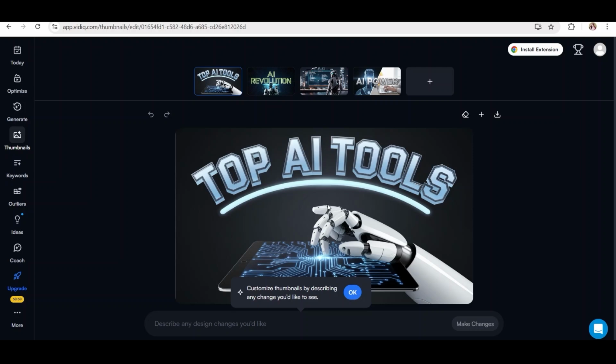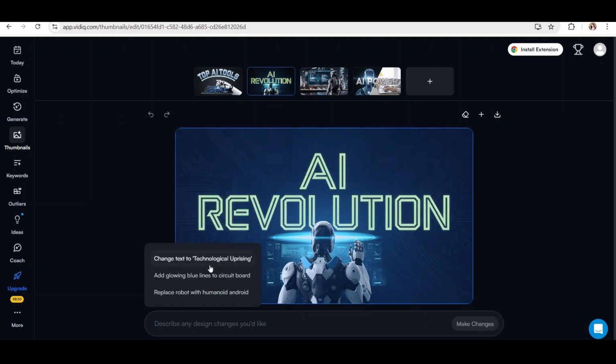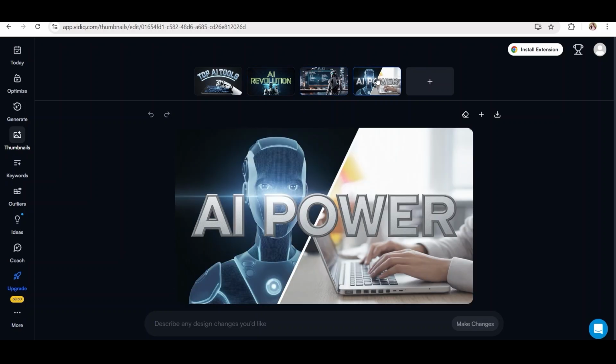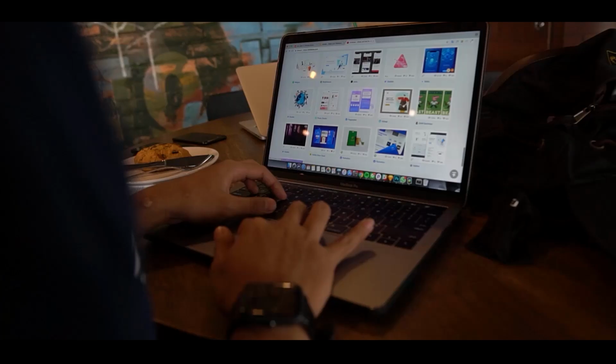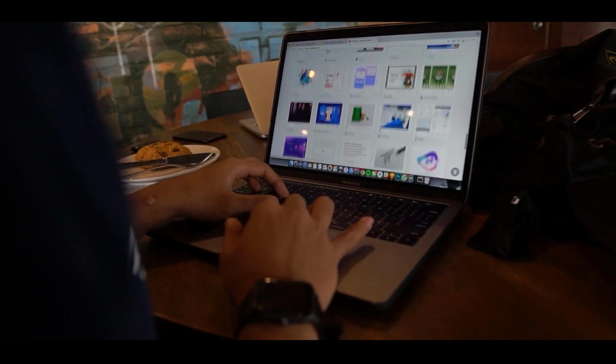VidIQ uses AI to generate thumbnails tailored to your niche and audience preferences. Benefits. Saves time by automating the process. It ensures your thumbnails align with audience trends. Perfect for new creators.